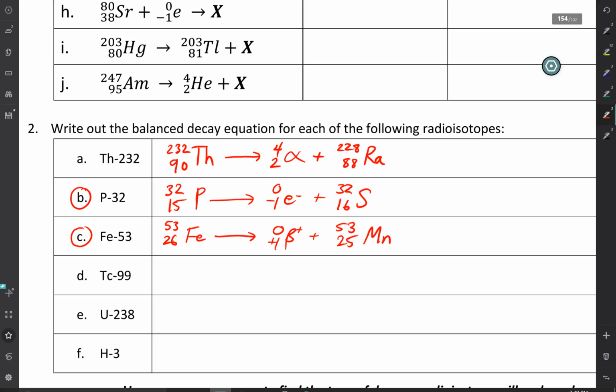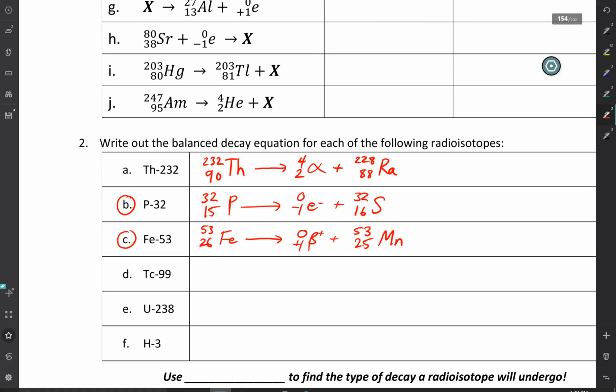One thing to take note of, because we're going to build on this more in the next lesson, is with all of our natural transmutations or spontaneous decays, we always seem to be starting with just one reactant and then forming multiple products, with the exception of electron capture. But alpha, beta, gamma, positron, they all take on this format. One reactant turns into multiple products. We're going to, like I said, build on this in future lessons as we talk about other types of nuclear reactions that can take place.